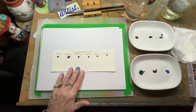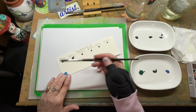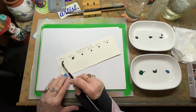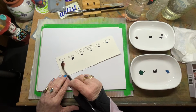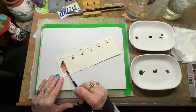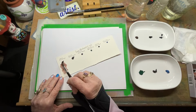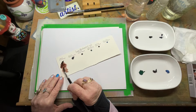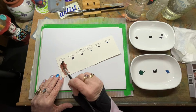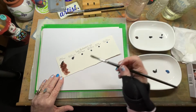Have you ever watched Jean Haynes? Do you know how Jean Haynes does her little dots, and then she comes in with color underneath, water underneath? So let's do that with this. These are straight from the tube. And look how pretty. This is called Elf Wings. The thing about these is they're a combination of different pigments, so they're going to change as they dry. So that's our first one, and then we'll see how they do.